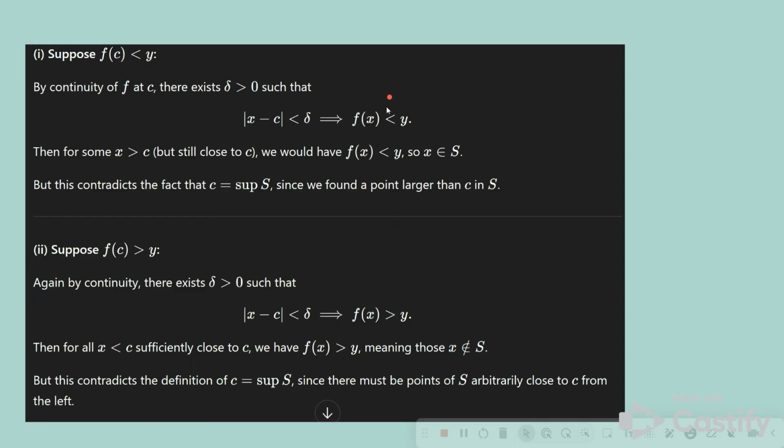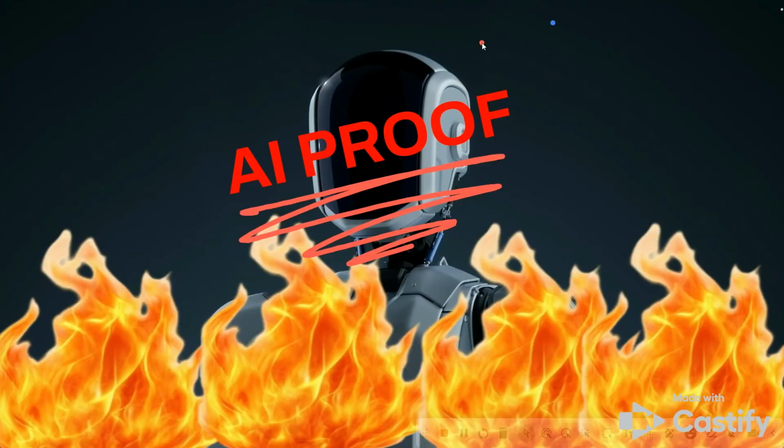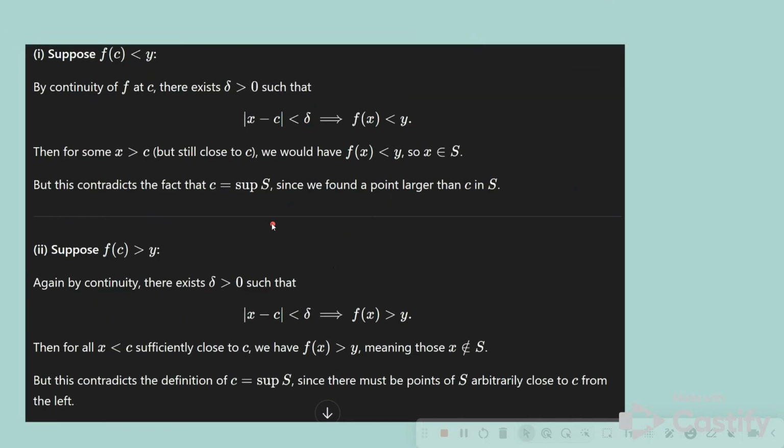It's like, if you're trying to use AI because you assume it'll give you a shortcut to an easy proof, clearly it doesn't, because I feel like this proof right here was pretty simple to follow. This is using a bunch of theorems. I don't know what we need the supremum for. You might not have heard of that. I don't know why we need that. It brings it up twice.